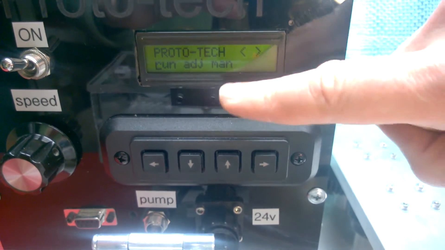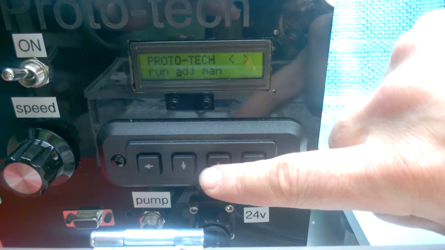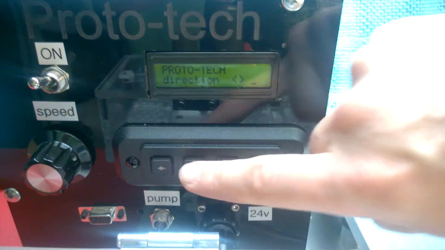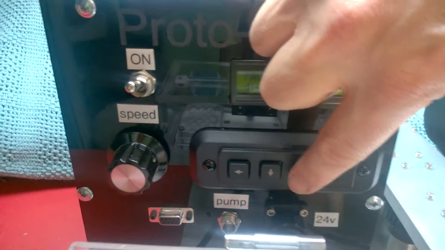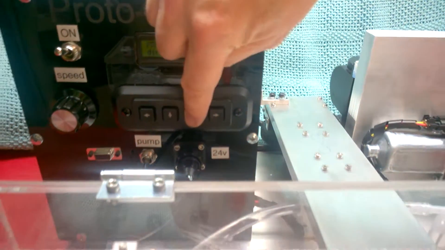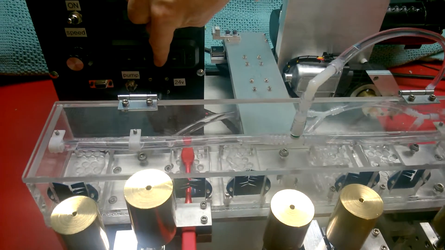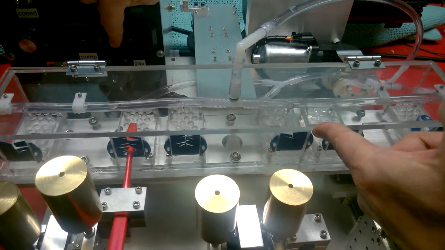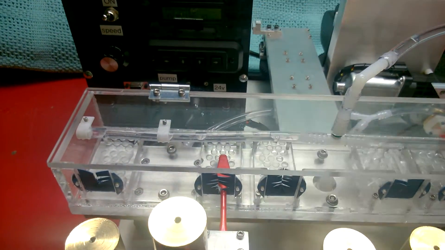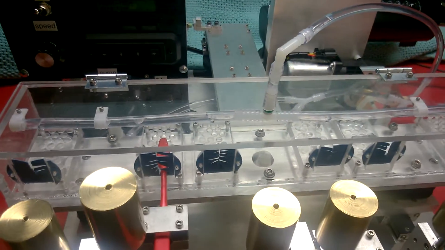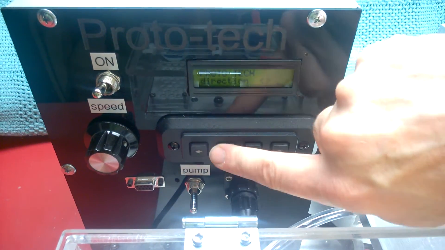So right arrow got us through the adjust menu. Now let's go to the manual, which is manual operation of the motor. So when we press these two buttons, it will advance the motor. I've got the speed turned down. So I'm going to hit this button. You can see it advancing the motor and allows you to position the stage for different adjustments. When the brushes are being mounted, say, as you saw this tray was in the furthest back position. When we were mounting those brushes and you can get to that position with this back and forth arrow. That was handy just to have better access to the brush holder. So that's going to the manual place in the menu and then using these back and forth arrows.